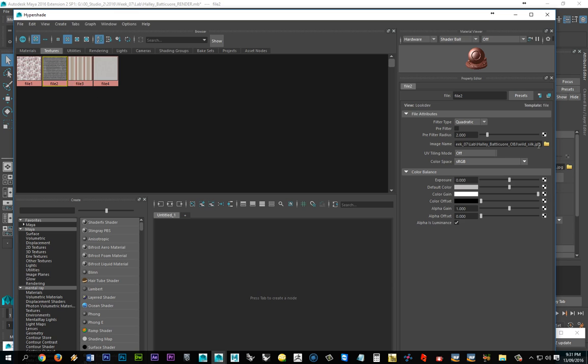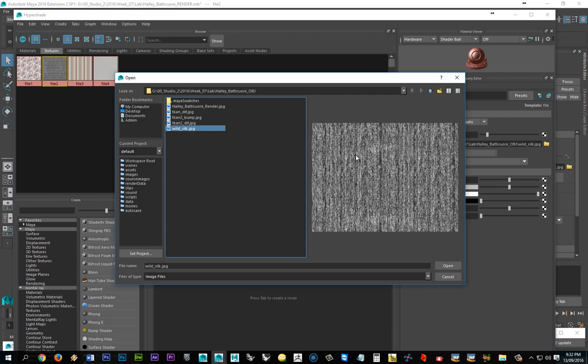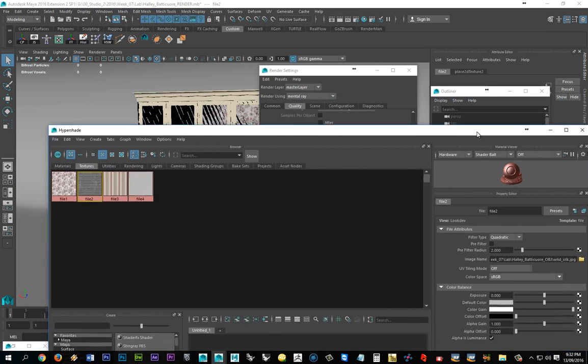Wild silk, just so you can better see it here. You'll see it's got this sort of fibrous pattern, and some of it's black, some of it's white. So what we would expect is as this gets applied to the object, anything that's white is going to start to push out a bit more. Anything that's black is not going to be pushed out. And that's exactly what we see in our render.